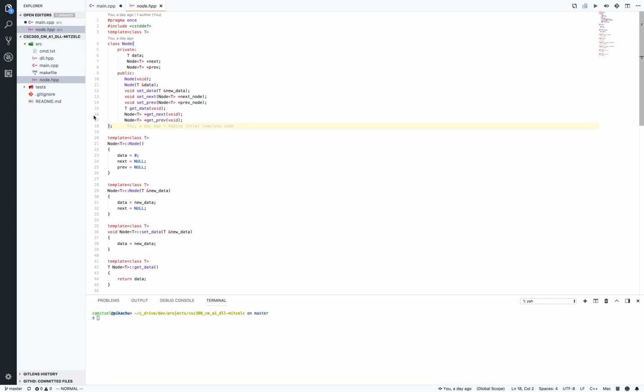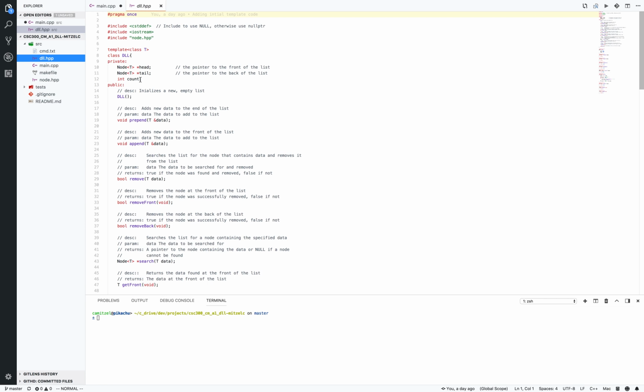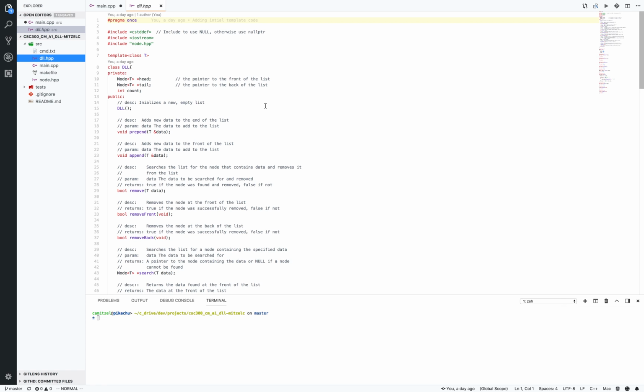are implemented. Right, and then the main file for this assignment, and in fact the only file that you're going to be editing for this assignment, is the dll.hpp file. And this is the file which is actually going to define and implement our doubly linked list class. As I had noted before, this is a template class, so it can host any sort of data inside of the linked list. It could be strings, chars, whatever, doesn't matter. It could be instances of other classes for all we care.